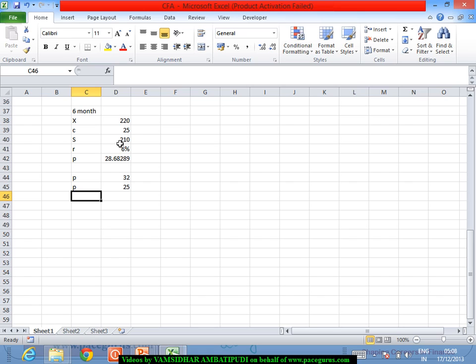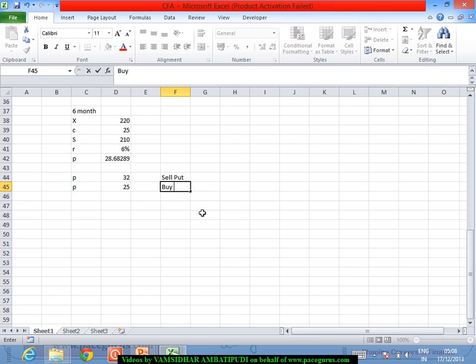Now, how do I use this opportunity? What I would be doing is, if it is 32, I will make a strategy saying sell put and go long on the synthetic, because synthetic is 28.68, the original is 32. So what I'll say is sell the original and buy the synthetic. So when I'm buying the synthetic, what is happening? Okay, let's look at the transaction now.